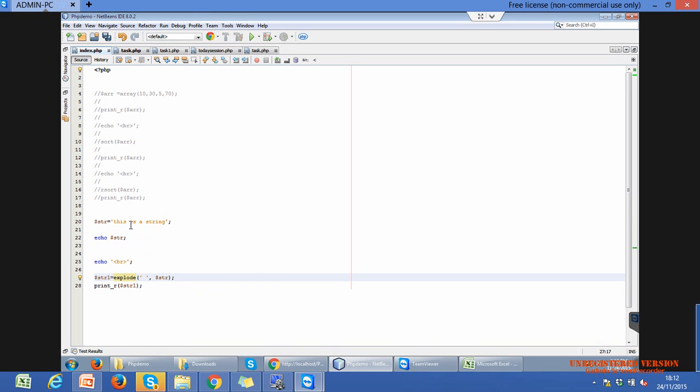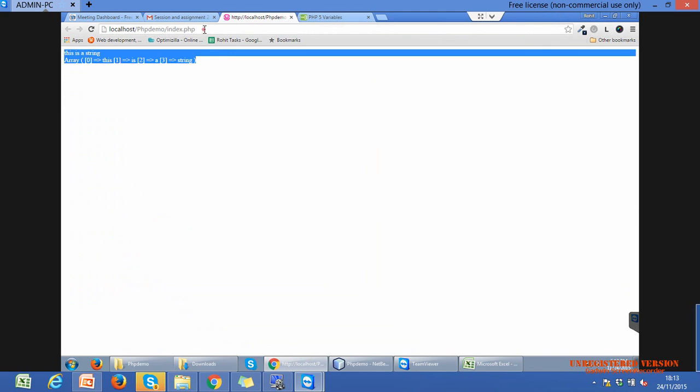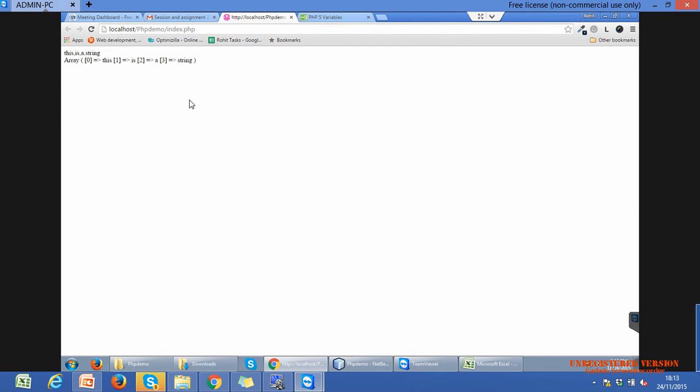We can use any other divider, like plus or comma. If our string is comma separated, we have to use comma here, and it will be the same output for the array.